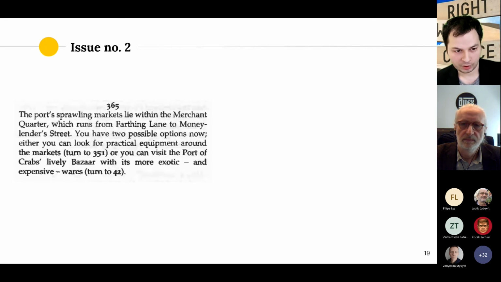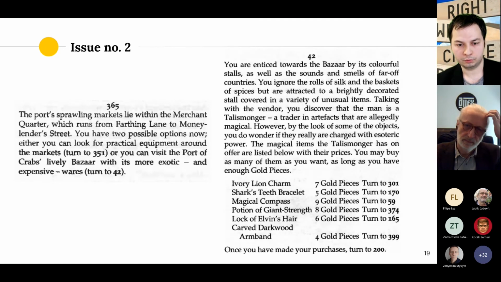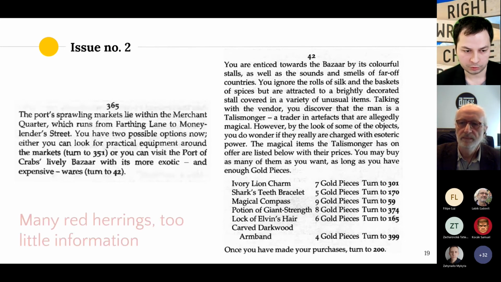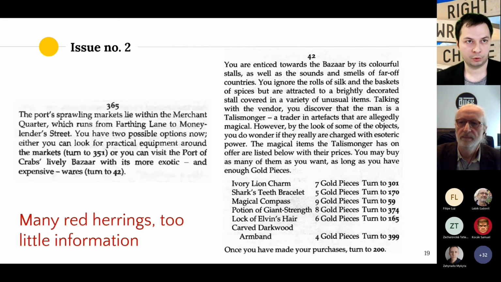Then when you do go, for example, to the markets, you have two kinds of markets you can go to. You can go for the regular markets, or you can go to the more exotic, expensive one. And if you go to the expensive one, you can choose out of a selection of expensive magical items. You don't really know what they do. You don't really know what the difference between them is, but you can choose some. You don't have enough money to get like 3 of them. You have to choose 1 or maybe 2. And a lot of them are red herrings. They don't really do anything in the game, so it doesn't really feel great to choose something just, again, as a shot in the dark, right? And there's too little information.